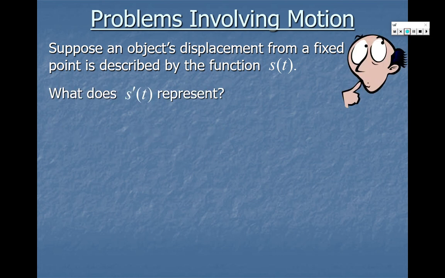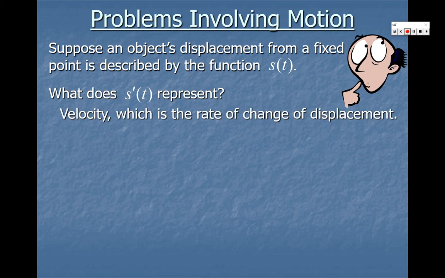So if s is your displacement, that is, it's where you are, s prime is your velocity, which is the rate of change. And you did a little bit of this back in grade 9 and probably in grade 10 science, where you said, oh, okay, how much it's going up by is the speed. Well, for us, that's very simple. It's the derivative. The derivative tells you how much you're changing by. And we often use v(t) to denote velocity. So we've got two different choices. When I'm doing problems, I'll use both to get you used to them: if you want to talk about velocity, you can write s prime, but you can also write v. Both of those work.